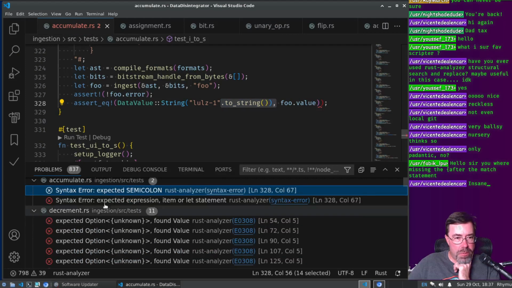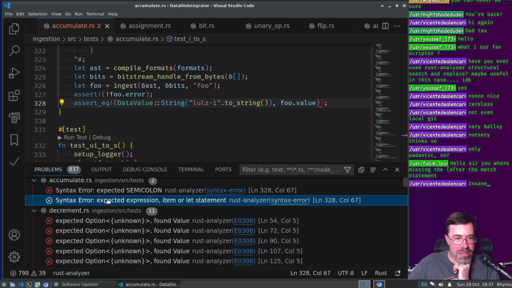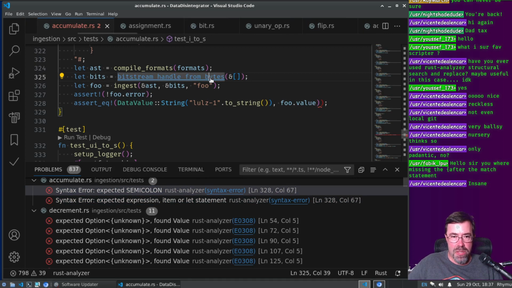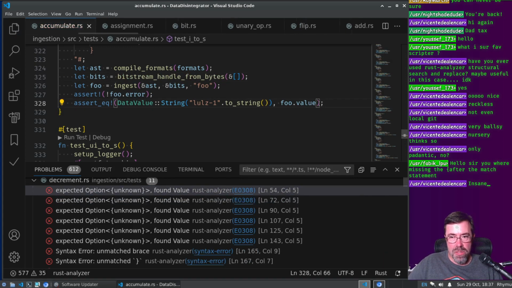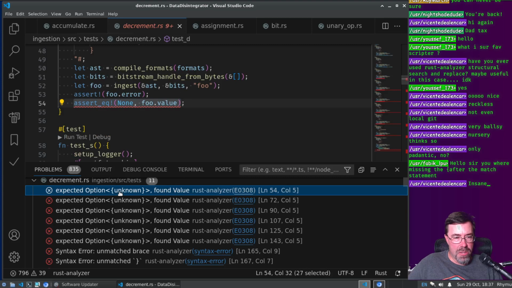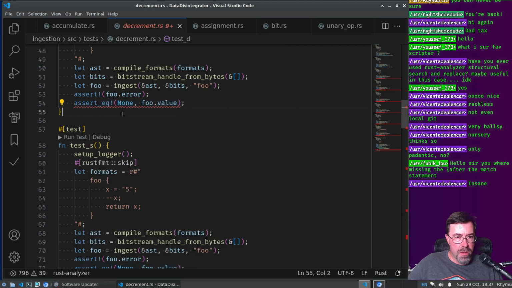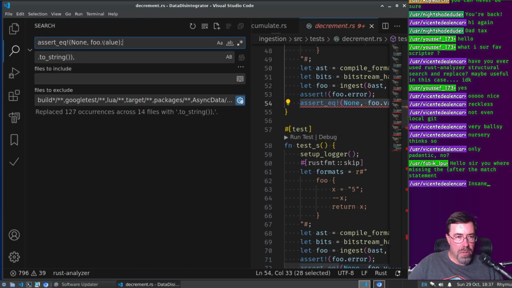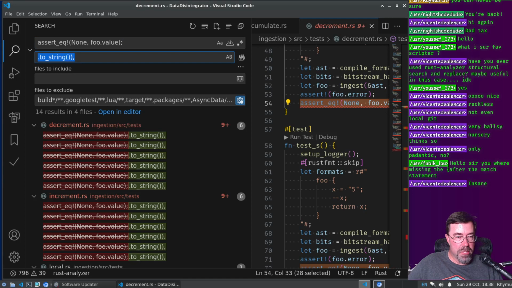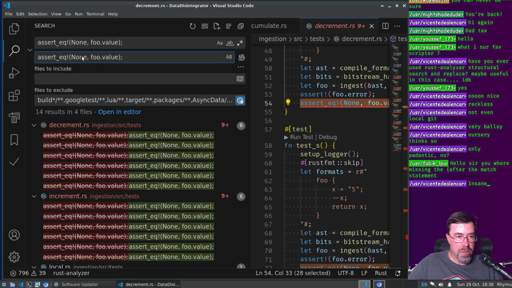Okay, now we're at 700 tests. Okay, these I expected. Okay, some of these are broken. All right. Well, we got some work to do. Actually, how many times do we do this? That maybe I could do a global replace on. 14 is enough. So we're changing that to, can I just, there we go.